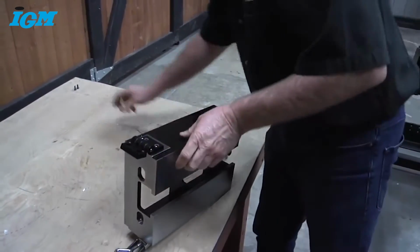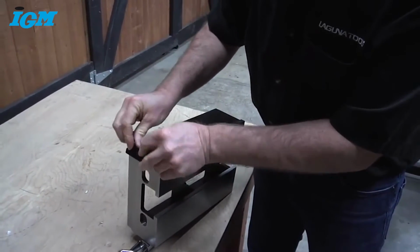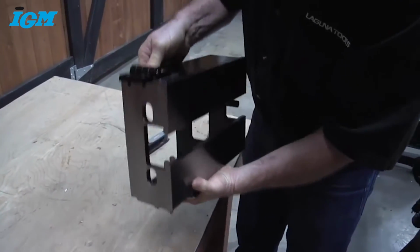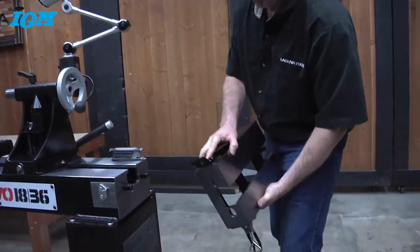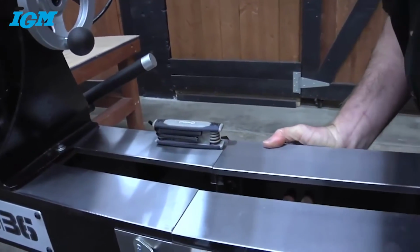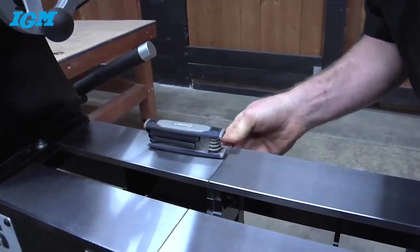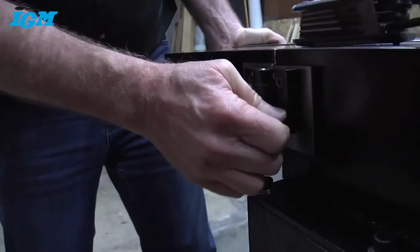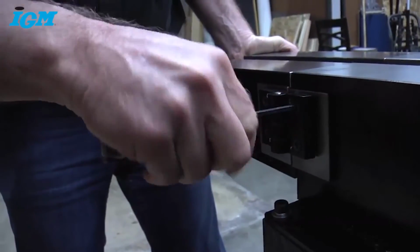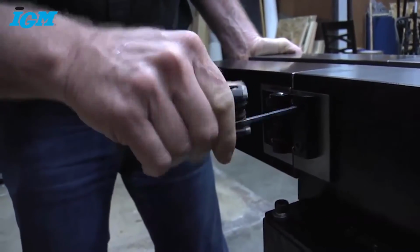I'll grab my bolts and preload those to make it easy. And we'll swing that out of the way, and let's go to the lathe. Now with our bolts preloaded, we're going to use these leveling pins in the end to help hold this extension in place and to support the weight as I tighten down the hinge. Run those in by hand, and then give these a little snug. We're going to check all these adjustments in just a moment here, but for the time being I want to get this secured on the lathe.